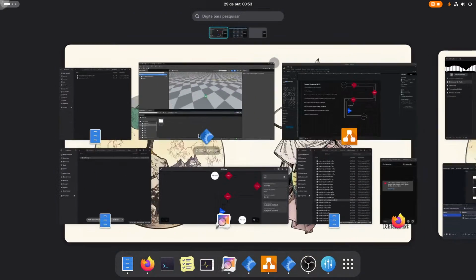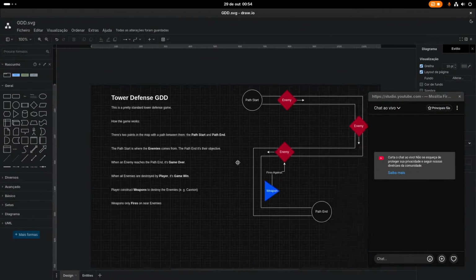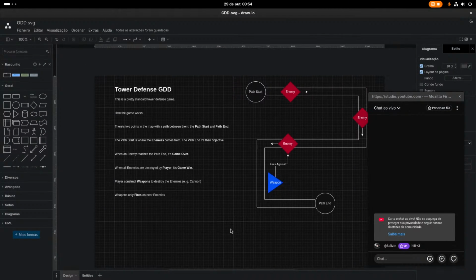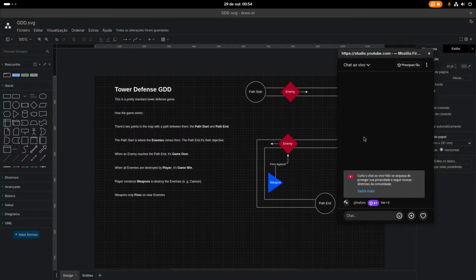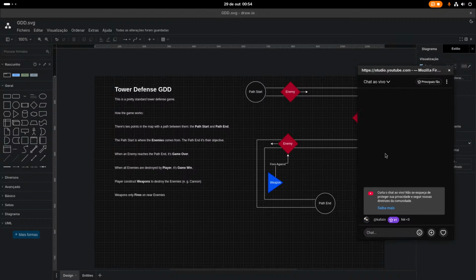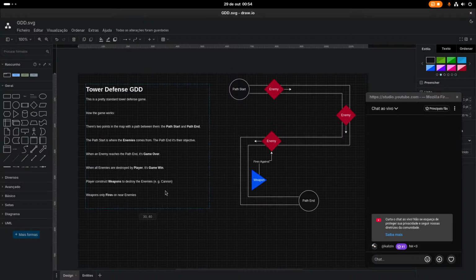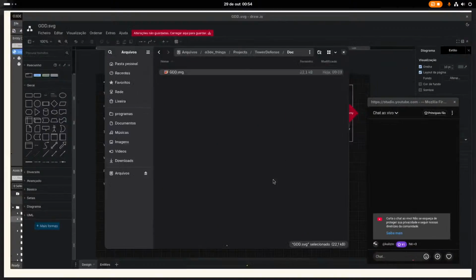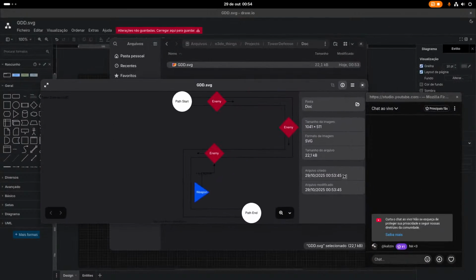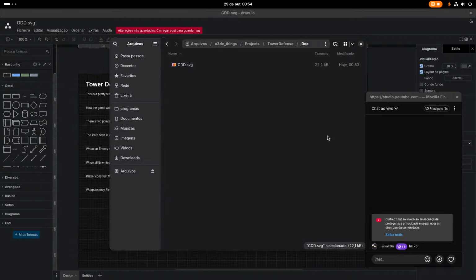So in other words, I can edit that and still have it visualized as a vector, which is very great actually.